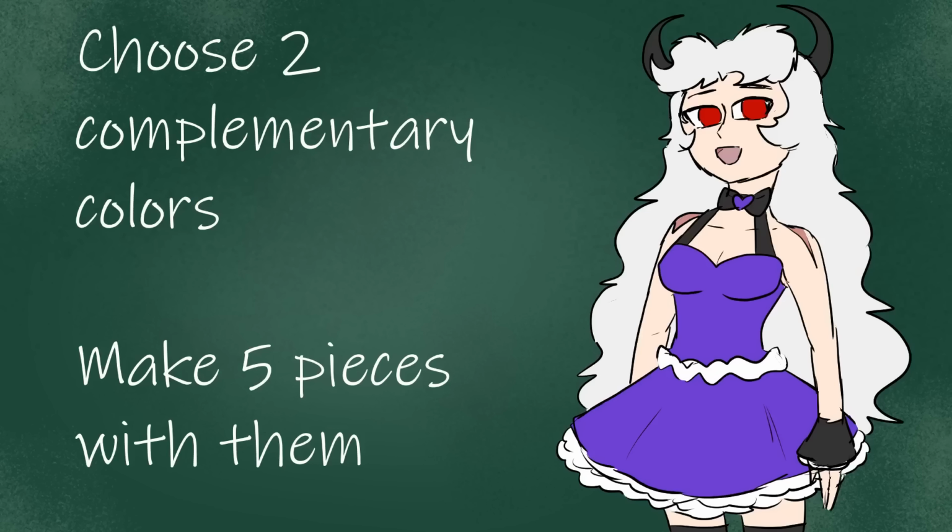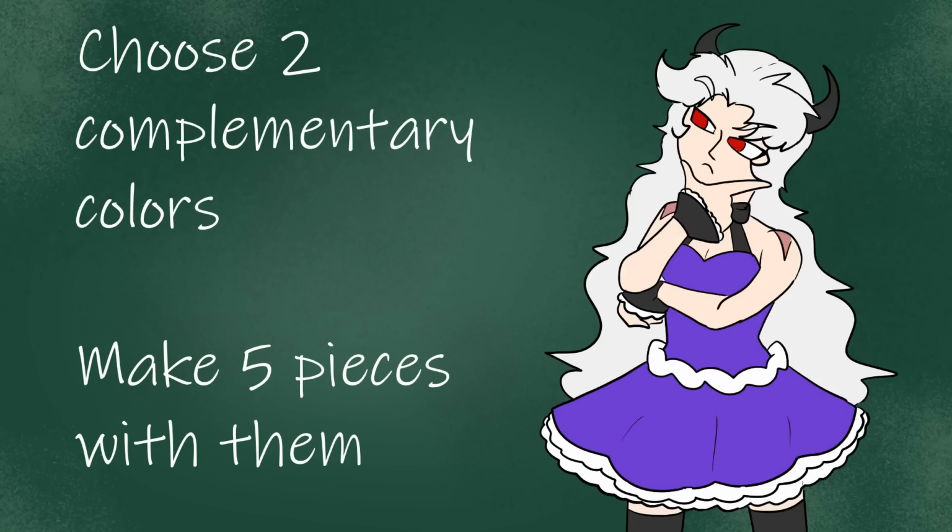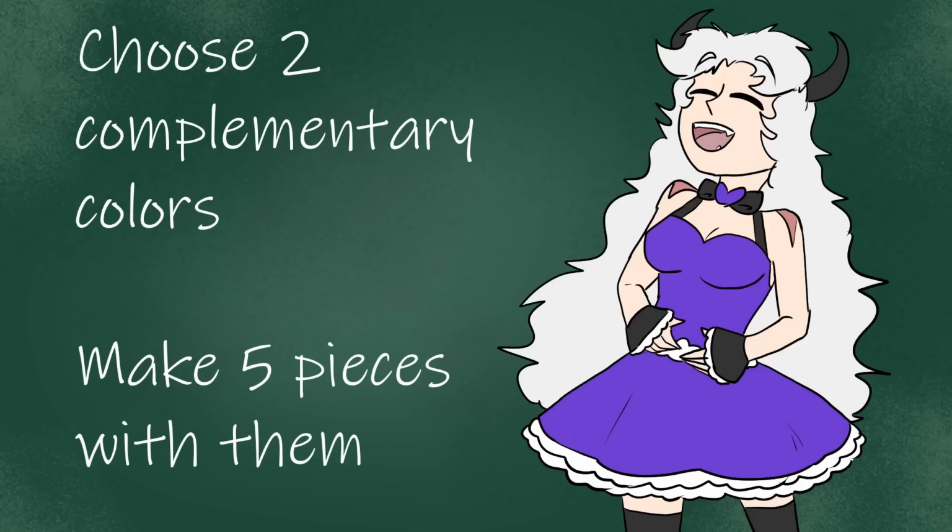Your second painting assignment is to choose 2 complementary colors and make 5 versions of the same piece using them, plus black and white. Now here's the real tip. Make it a small piece. The higher the quantity of pieces you need to produce, the smaller you should probably make it. This is a study exercise. 7-hour-long finished pieces isn't the goal right now.